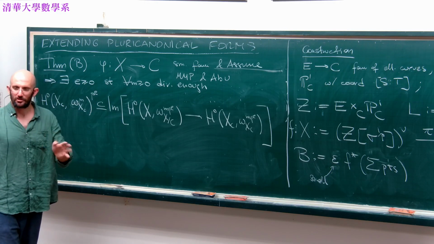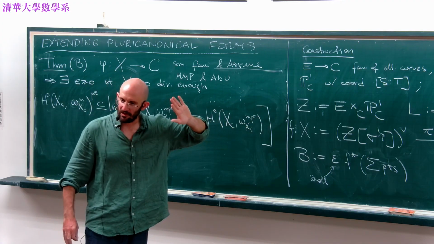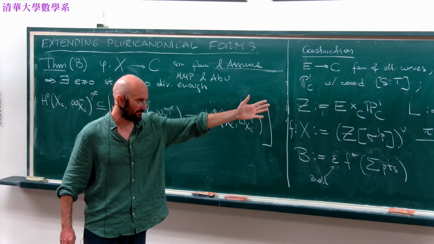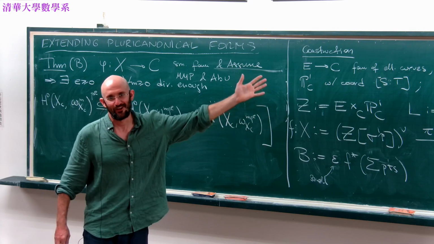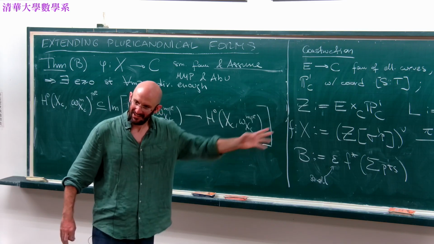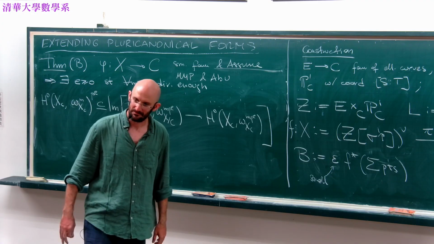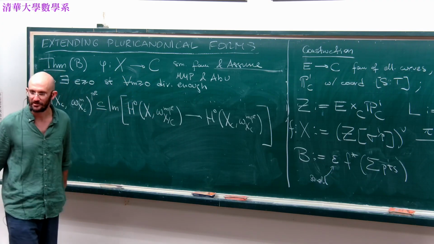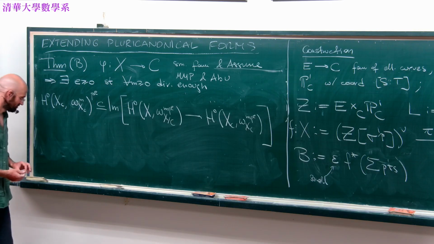Yes, so this kind of phenomenon fails even for, I have an example, I put it on arXiv a few months ago. There are families of 7-folds in characteristic 2 where you have jump of plurigenera. Yes, for all m divisible enough, even asymptotically. So it's really hopeless. I mean, you have to deal with this thing. Okay, sorry for going over time.